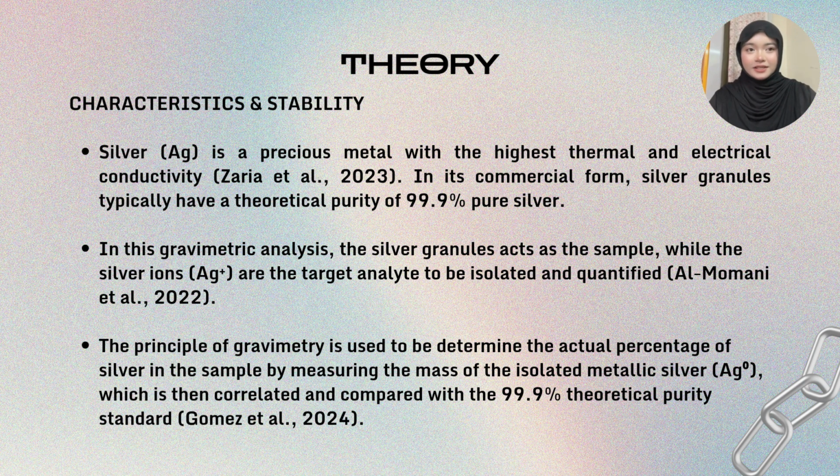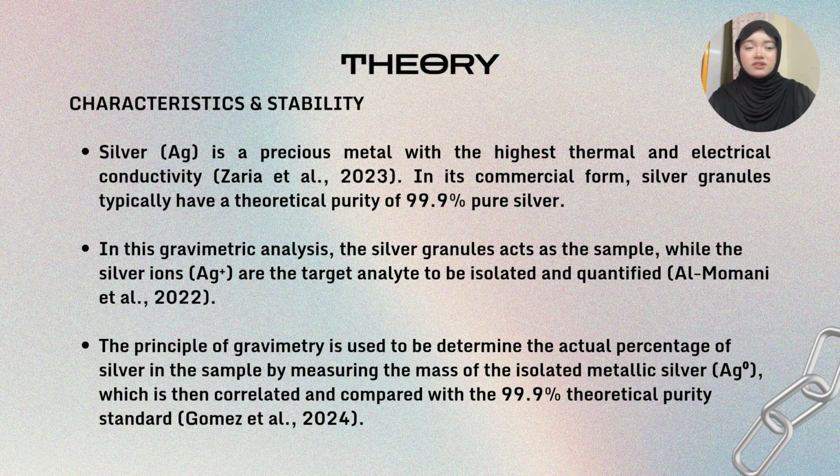Moving on to the theory section, which focuses on the characteristics and stability of our specimen. First, we look at silver. It is a precious metal renowned for having the highest thermal and electrical conductivity. In its commercial form, silver granules typically have an exceptionally high theoretical purity of 99.9% pure silver.